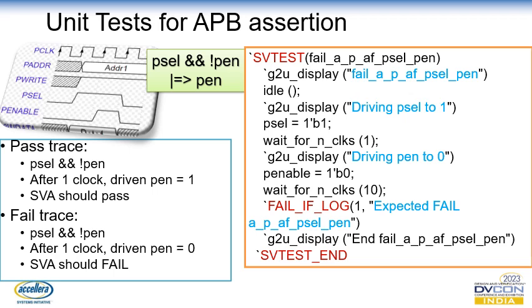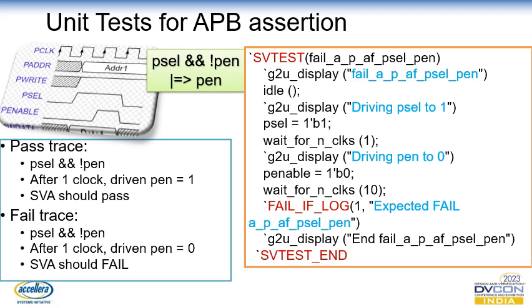So let's look at what the unit test looks like on the right side. You see a backtick SV_TEST macro, test and then end. That's the indication of a unit test, and you can see how concise this is, right? Including all the display statements. Otherwise, it's going to be even more, like 4 lines of code. That's all it is, right? So you're saying, okay, drive PSEL to 1 and then wait for a number of clocks, drive PENABLE to 0 and then stay there forever.